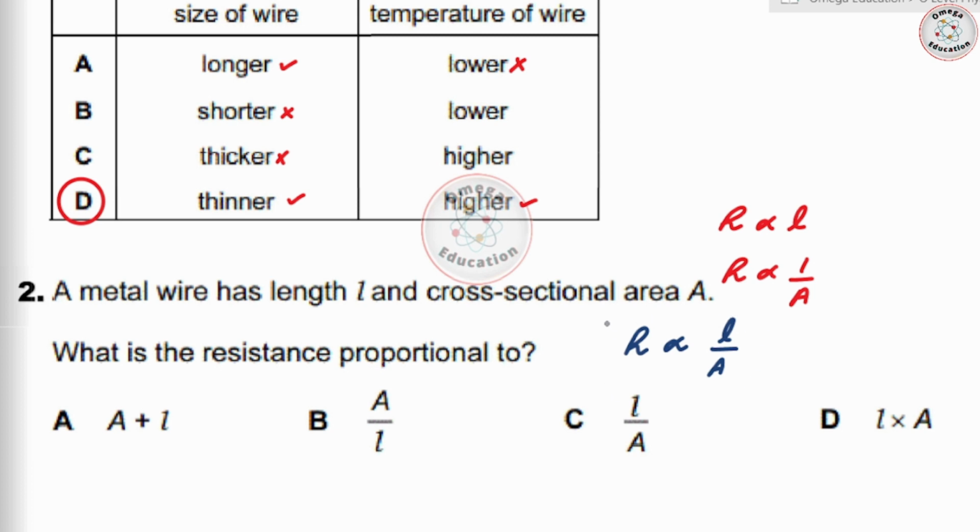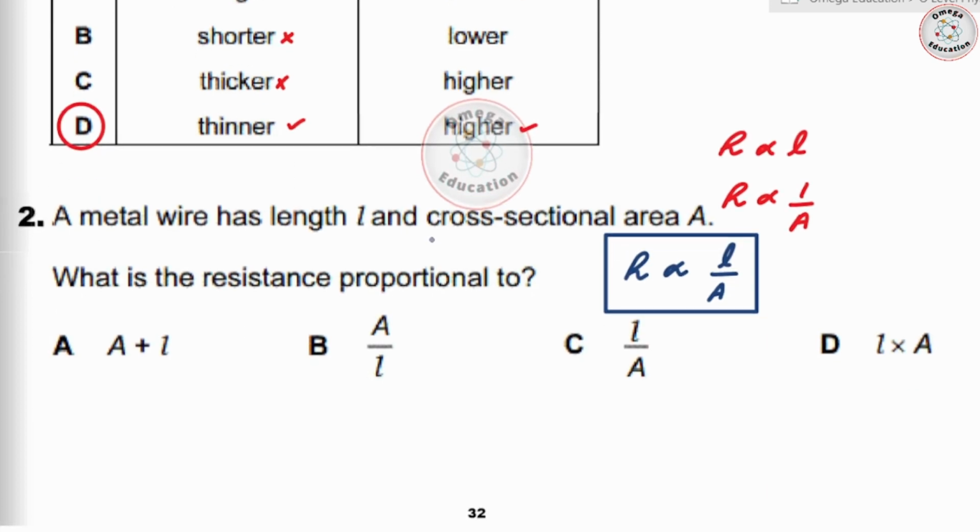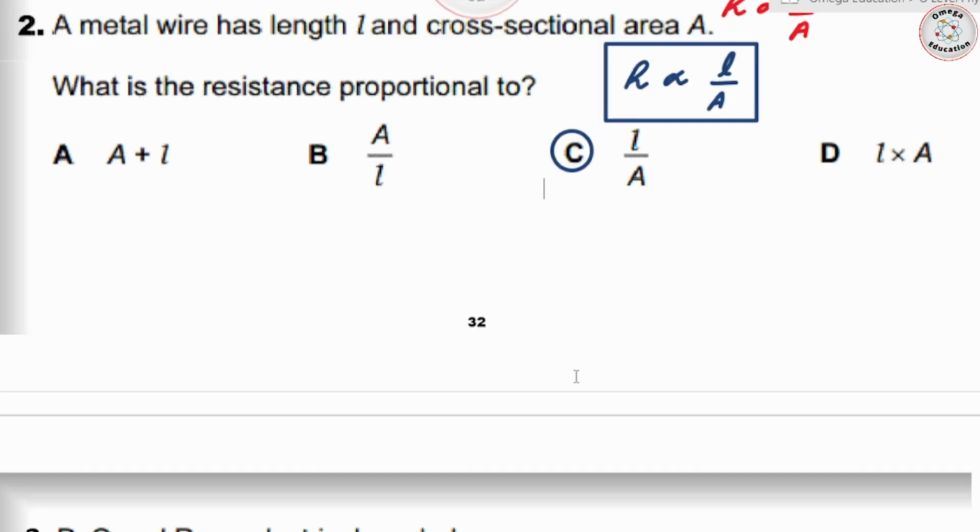In A-level physics, we break down this expression as well, and we introduce the concept of resistivity and the effect of resistivity on the resistance. But here, we just need to consider these two things and the material of the wire. So resistance is proportional to L in the numerator, because with the length it is directly proportional, and with the cross-sectional area it is inversely proportional.